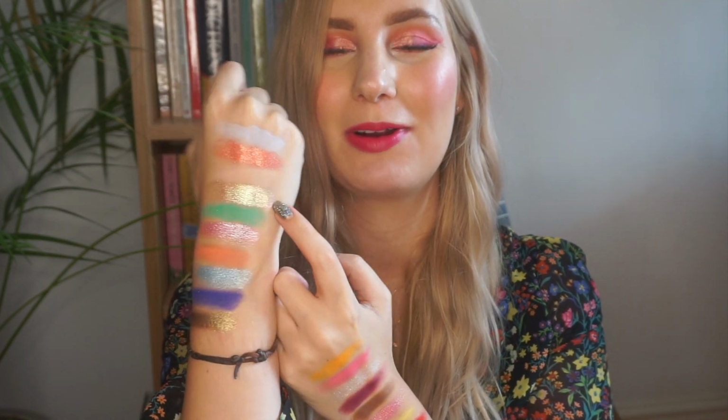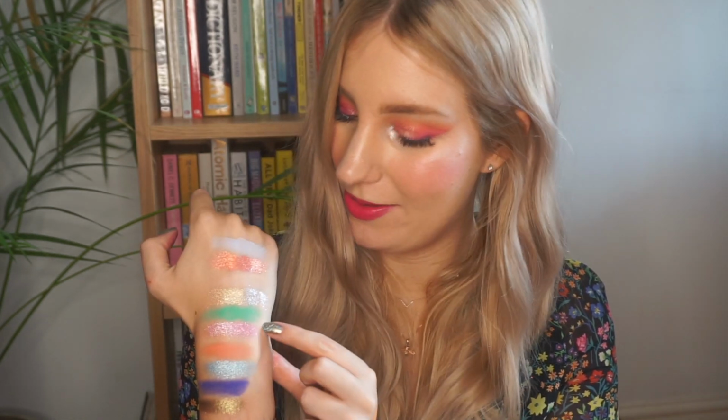I'm hoping you can see this one right here, which is actually probably my favorite shade in the palette. This one right here and this one right here is the 2 favorite shades that I have in this palette. But yeah, these are amazing, and some of them aren't the absolute best. Some of them are a bit patchier, a bit more kind of harder to swatch as well as use, but that's because they are pastels.